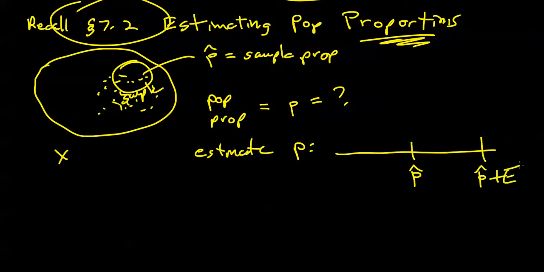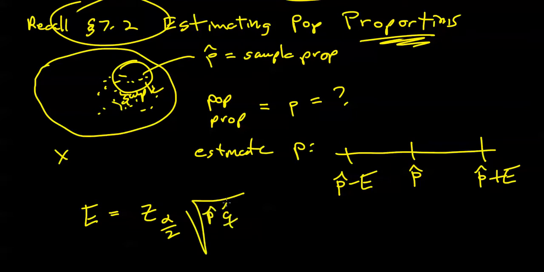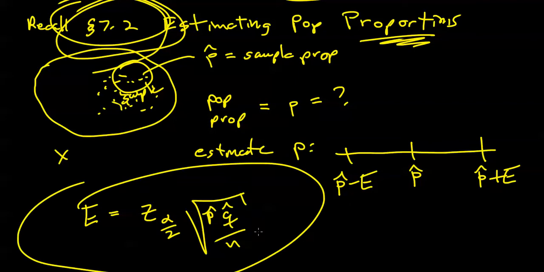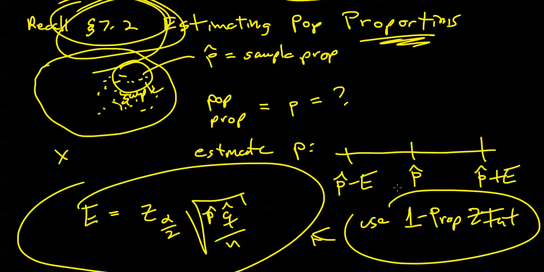Alright, we created a boundary of values on the real number line, centered at p hat, centered at the sample proportion, and we marched up and down a ways on the number line from p hat by the distance of what we call a margin of error. You recall we did this by hand in class, also using the one prop z int operator on our calculators, where our margin of error in 7.2 was obtained via this formula. Of course, we know that the TI-83/84 calculators would compute this value upstream and come out with an interval without much sweat. So remember, in 7.2 we use the one prop z int command on the TI-83.